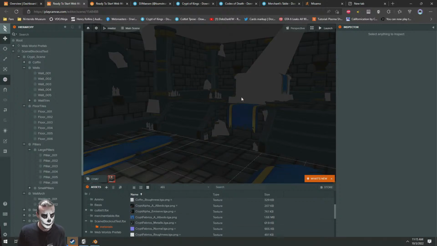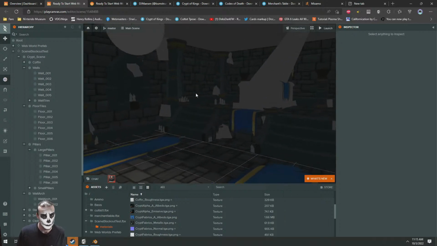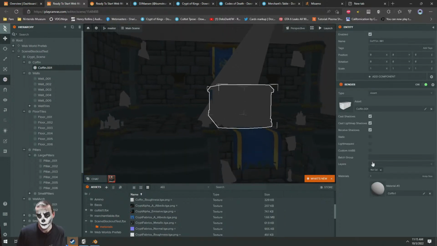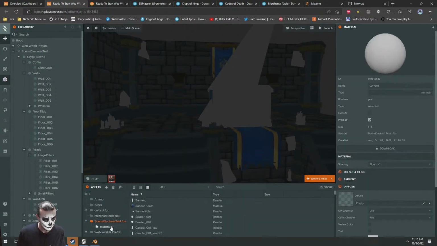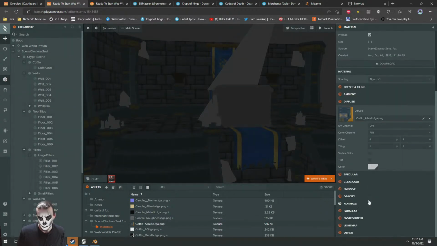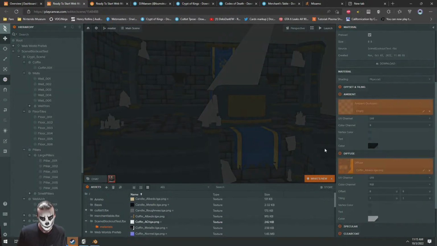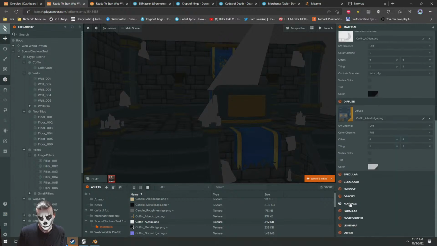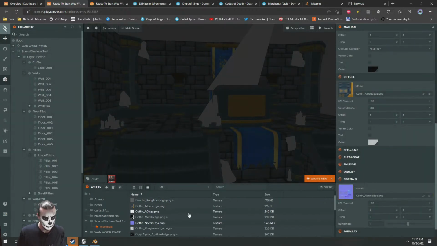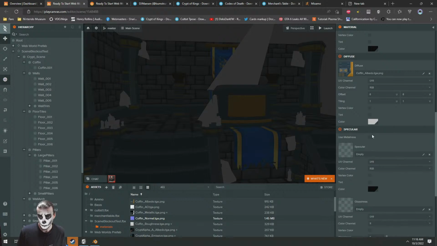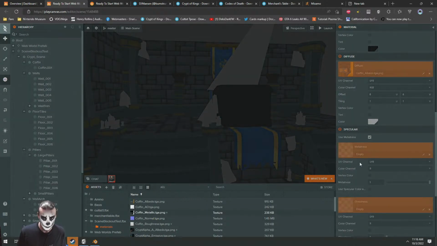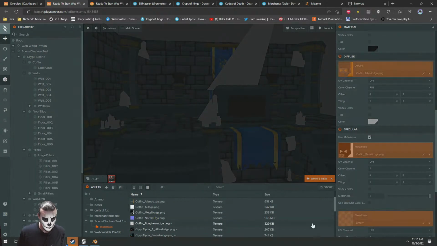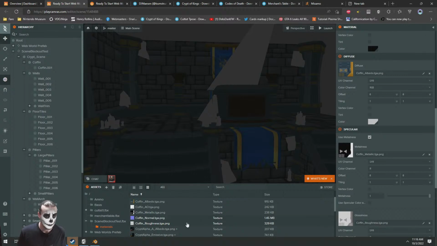No, obviously. We need the fabrics. Where do you assign those? I can just click on something that's missing a texture. Here. The coffin. Let's get the coffin onto here. Coffin albedo. The coffin does have an AO. It also has a normal. It does have an actual metallic and a roughness to go with that metallic.